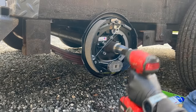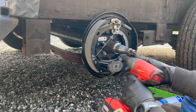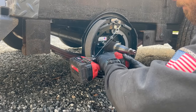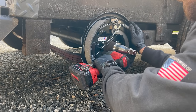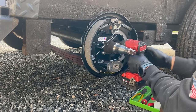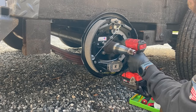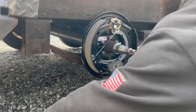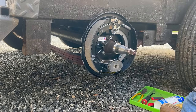Now, these don't have to be super, super tight. They have a crush nut on them, so you just want to make sure that that gets crushed down. And like anything, you want to do opposite to tighten. Okay, there we go. Backing plate is on.